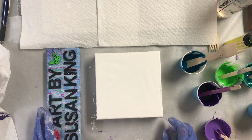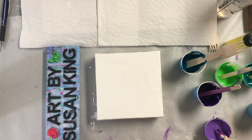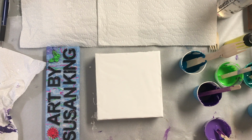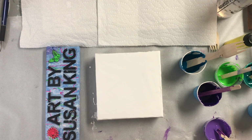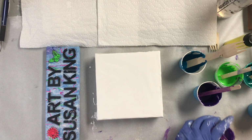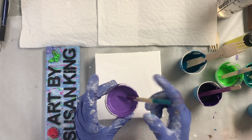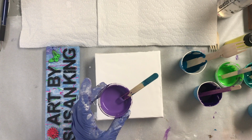an iris. So I've already prepped my canvas with white paint, and it is white Artist Loft Flow paint mixed with a little bit of house paint. I mix my paints one part pouring medium or Floetrol to four parts paint, and then I add water till I get the right consistency. The consistency for this has to be a little bit thicker than a flip cup or a pour like that, or the paint has to move around.